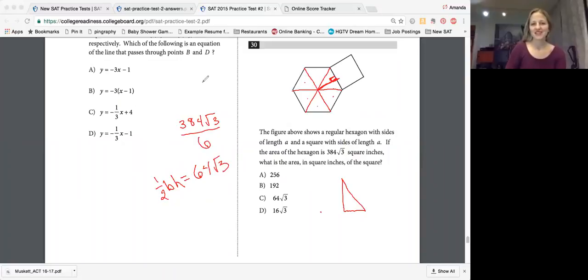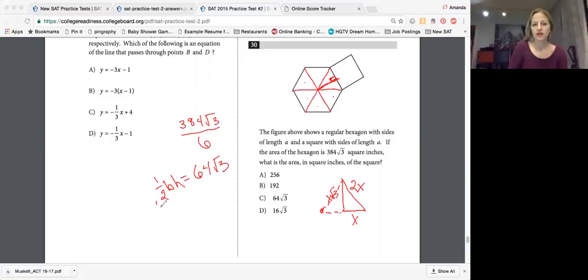In a 30, 60, 90 triangle, I know that this side is x, this side is x root 3, and this side is 2x. And if I wasn't sure about that, I could check the front of my book where they give us the formulas, because this is one of the ones that's given to you. So that x value is 1/2 of the base, right? Because it's half of that equilateral triangle.